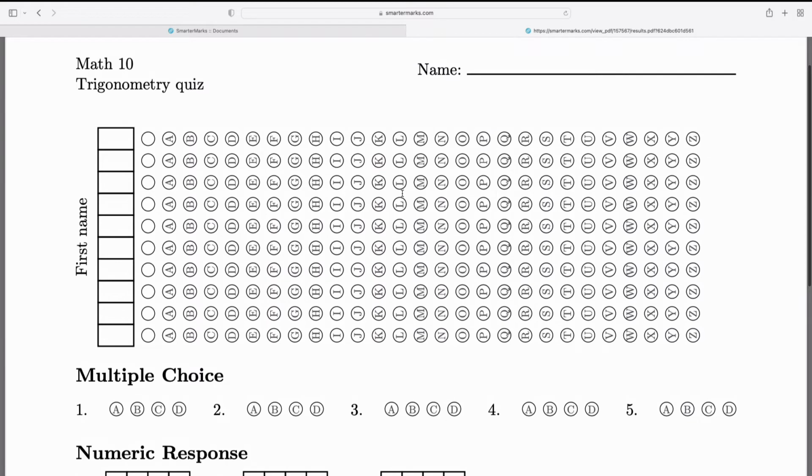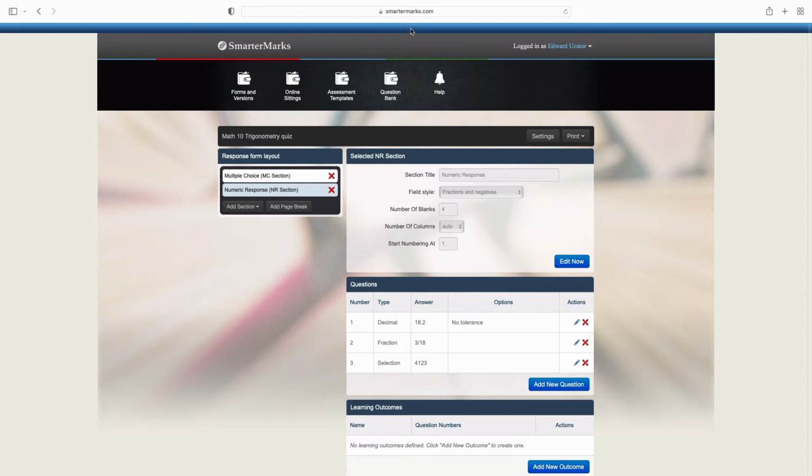Even before you've keyed it, you can go ahead and print it, bring it to your class, use it, and then deal with the rest of this later. So there's a really nice opportunity here to take care of this on that morning when you've forgotten that you had something to do. We can do a bunch more with this though. So I'm going to come back.